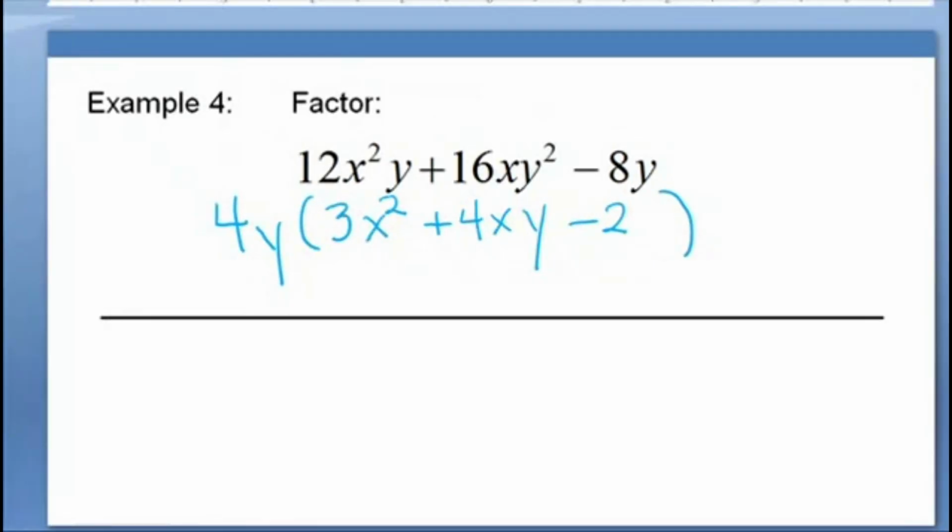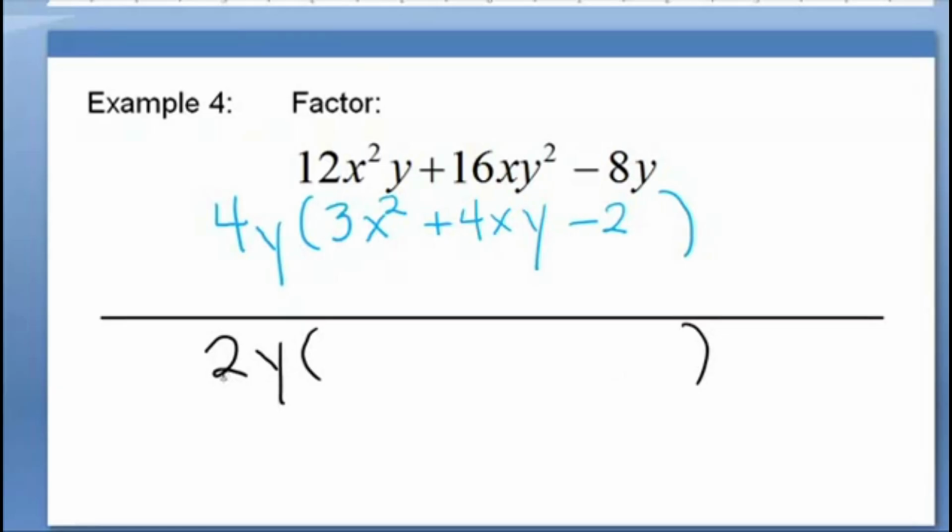I want to go back for just a moment, and I'm going to work this problem incorrectly. I'm going to miss something and show you what happens. Let's say that I didn't actually see the 4. Let's say I only saw a 2 for the number on the GCF because 2 is common. 2 goes into all of those. So we'll pick a 2. I'm not going to mess it up too bad. Let's go ahead and keep the y.